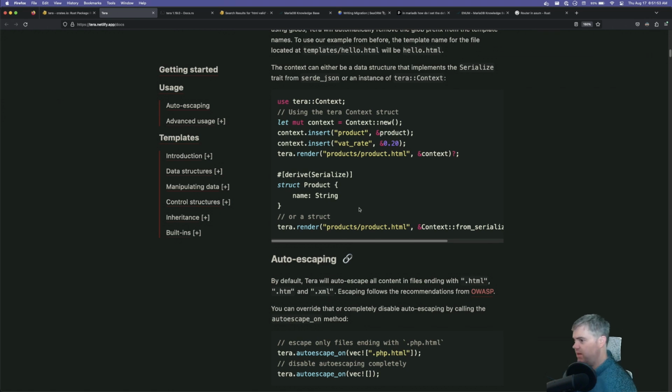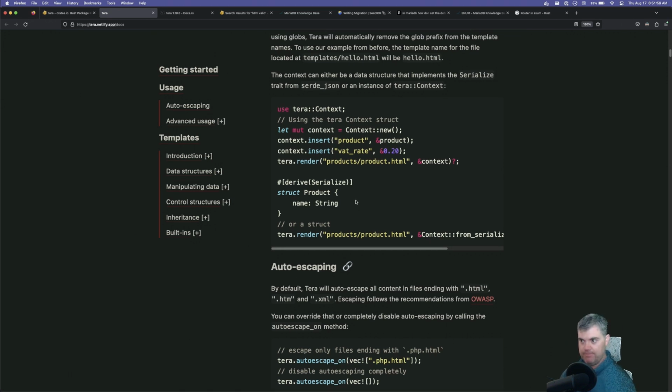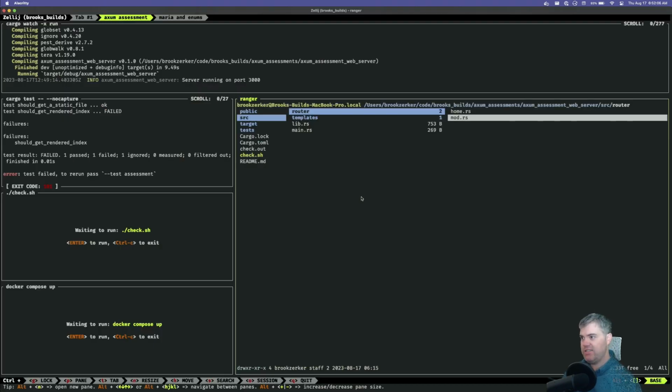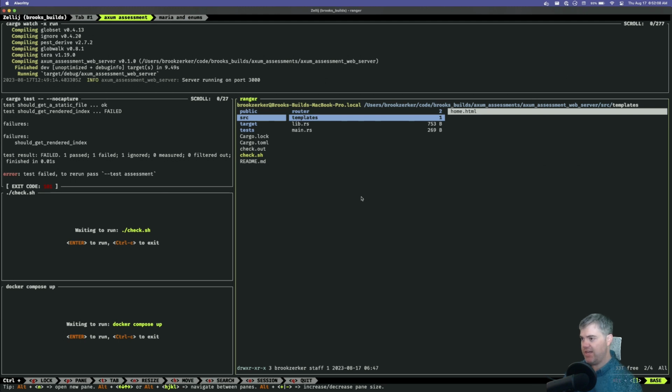So it sounds to me like this might need to be an extension or a state. So I'll probably do this. Okay, so where did I create? I created the templates here in router. So maybe I want to actually move this. Can I move? Okay, I can move templates.